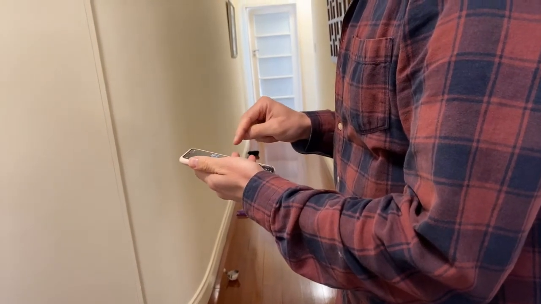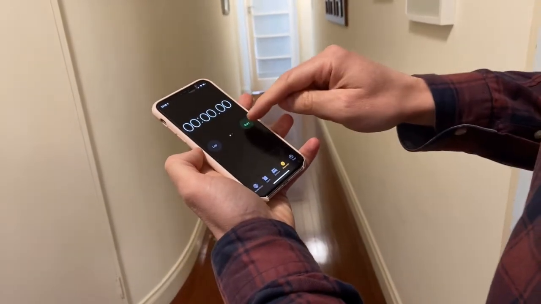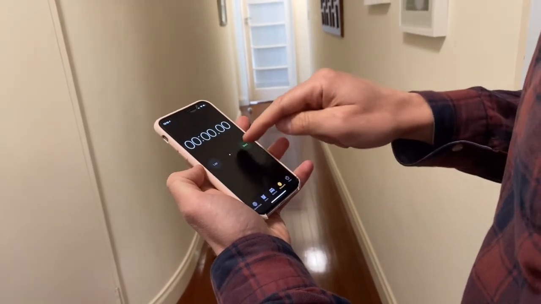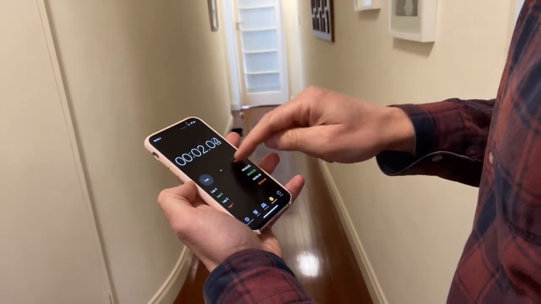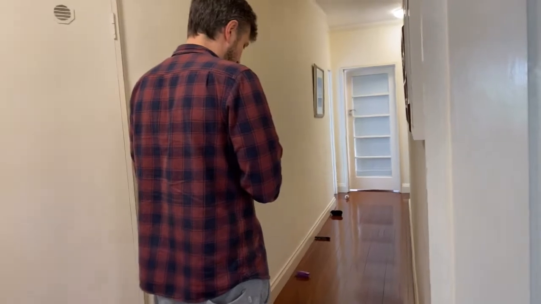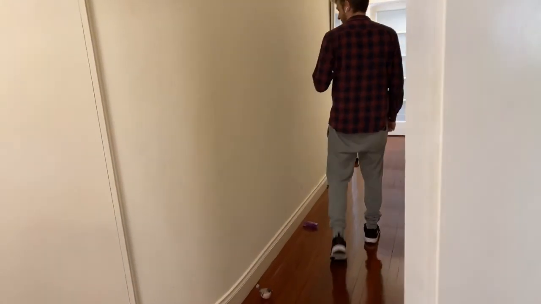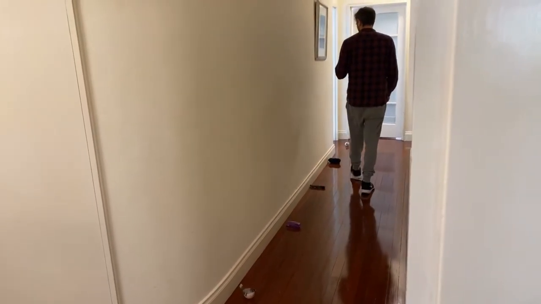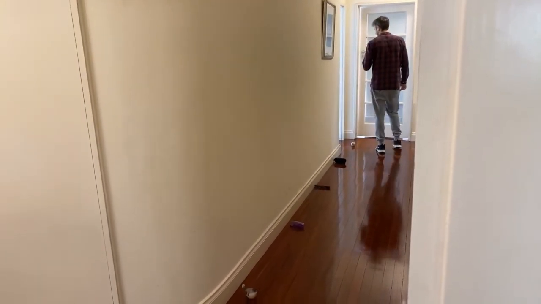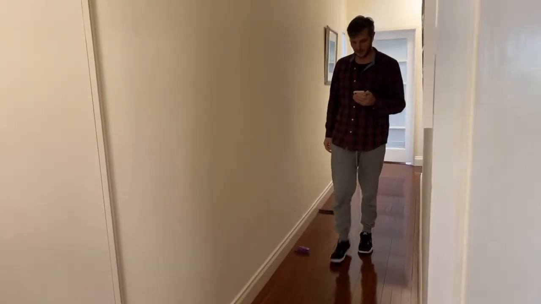Okay, once you've done that, you're going to pull out your phone, and you want to be pulling up the clock app, and in here you'll find the stopwatch function, and it has the start, stop as normal, but it's also got this lap feature, which is what we're going to be using. So what I want you to do is start at your first marker, and you're going to press the start button and walk slowly. As you walk past each marker, press the lap button. When you get to the end, you're going to turn around, still hitting lap, lap, lap, lap, and stop.